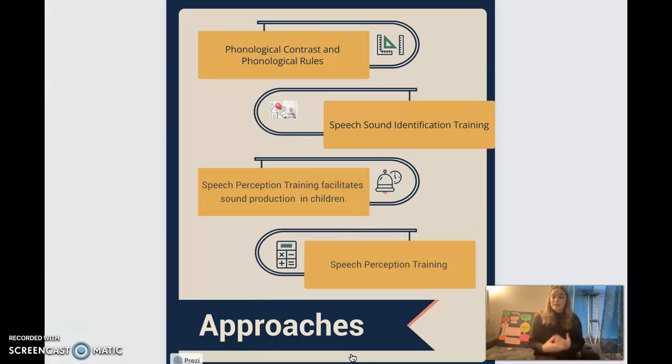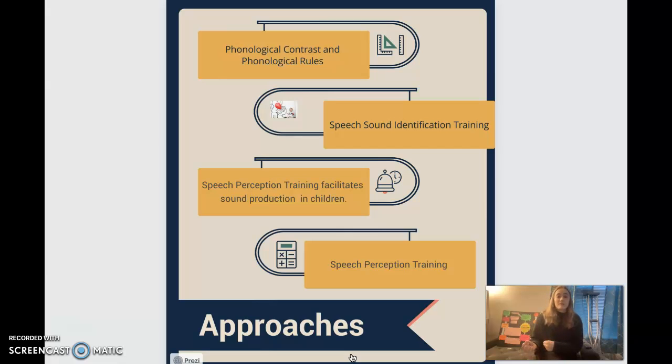These eventually led into a more linguistic approach, which observed the restructuring of the child's system of underlying phonological contrasts and rules. While it wasn't centered really around speech perception training, they did use some minimal pair procedures, which fall under speech perception training. So Hodson eventually figured out that speech perception training is great, but we also need to use auditory bombardment in conjunction with speech perception training.